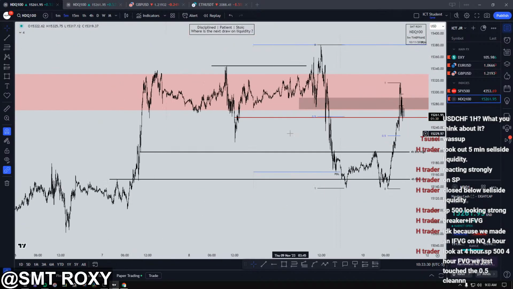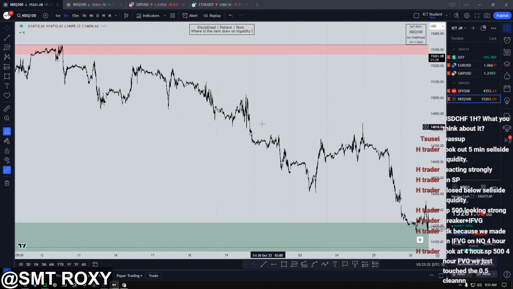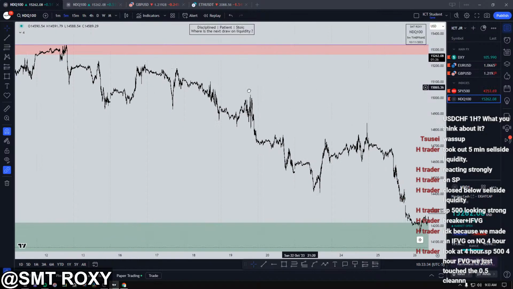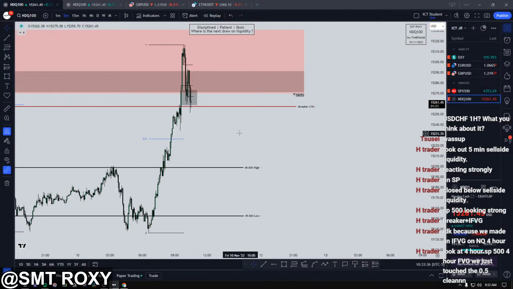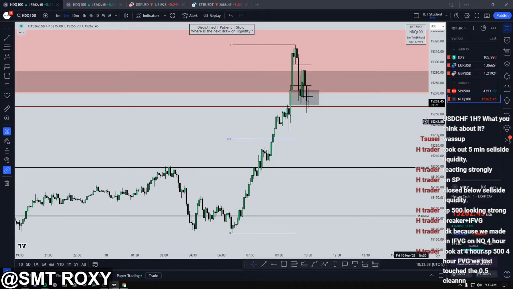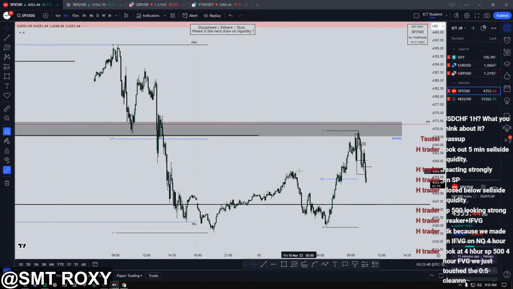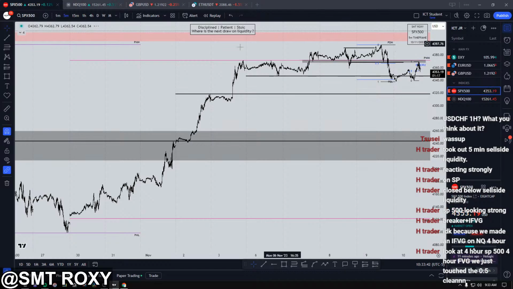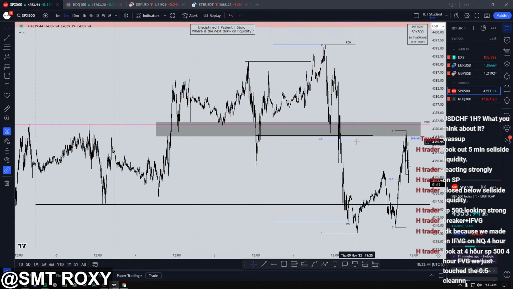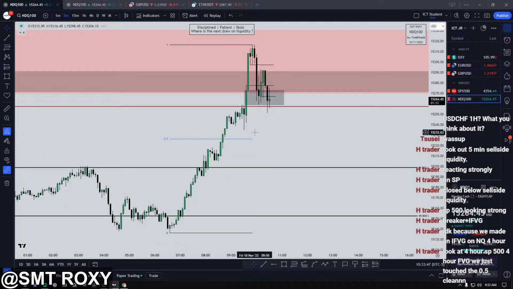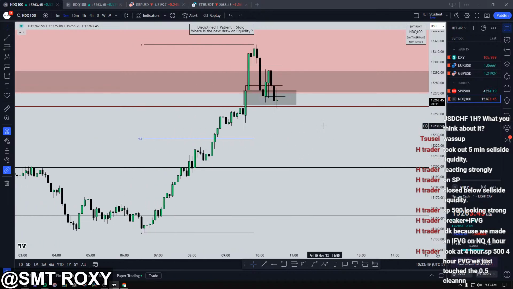I think we already met so much buy side, especially all the way up here. We met so much buy side on NQ. It's gonna have to start dropping sooner or later. SPX, the only reason I would see NQ probably come up is if SPX wanted to come up, take out the previous month high, and then hit the SIBI here, but it never did that, and it's dropping now. So I want to see NQ catch up eventually.